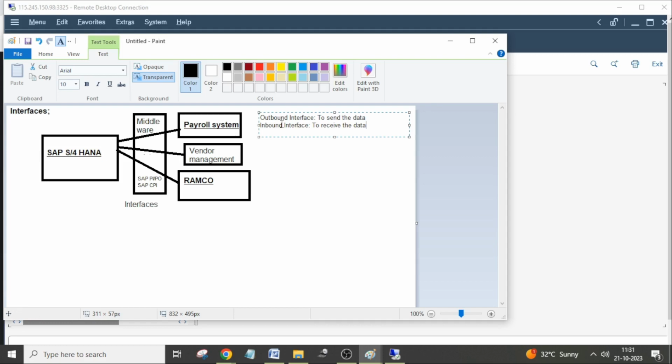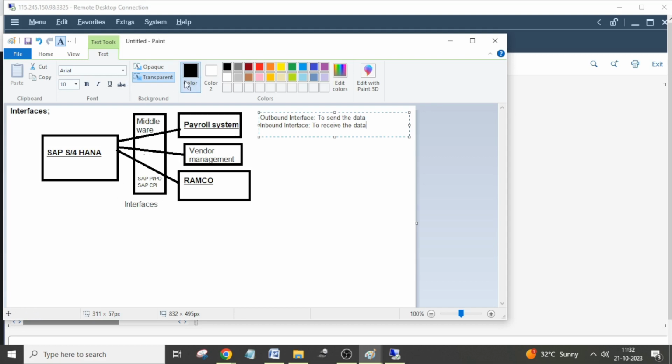Now, the vendor management system is the sender and SAP S/4HANA is the receiver. What type of interface do we need to create in SAP S/4HANA? An inbound interface, to receive the data, read the data and create the data inside the SAP system.